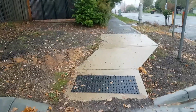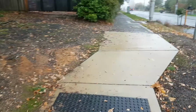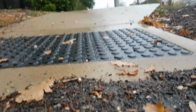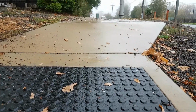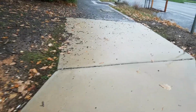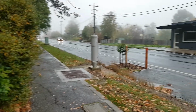And then you've got this debacle where they keep assuring me it meets DDA. They still haven't given me any actual measurements I have requested. But I don't know how you can actually demonstrate this easily on film. But it is actually a very, very steep area. And I know my mother, who has had knee replacements, can't actually do this stretch. So there's one DDA fail, but I'm sure its grade is not what it is meant to be.